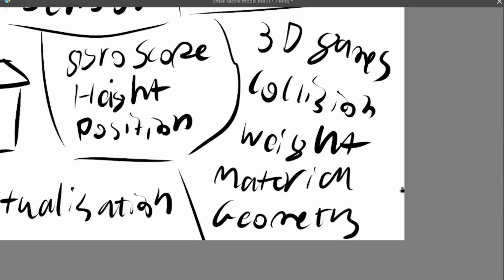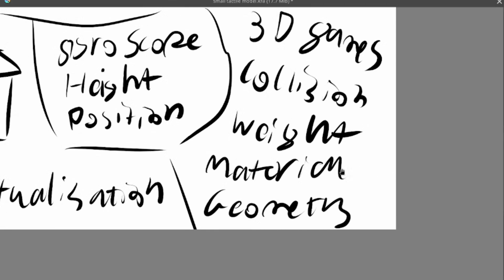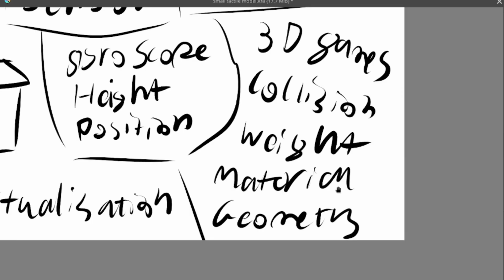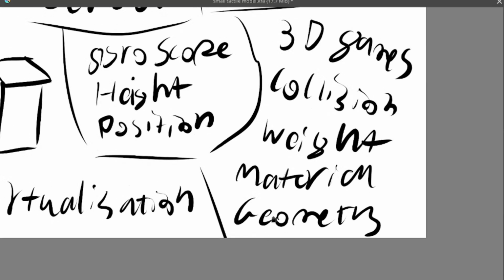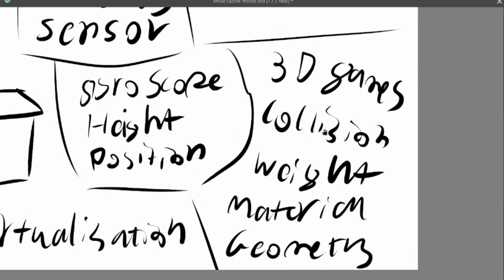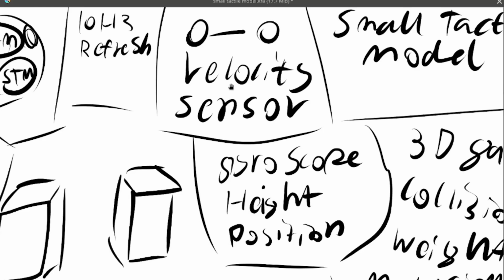So if it stands on a sheet of plastic that's strung in the air, it's going to fall through it, right, because it's heavy. While if it stands on a sheet of metal woven fabric, it'll be fine, right? It needs to understand geometry. So all of these things are in video games, and we can replicate these, and that's how you can train them. It will, of course, need sensors.